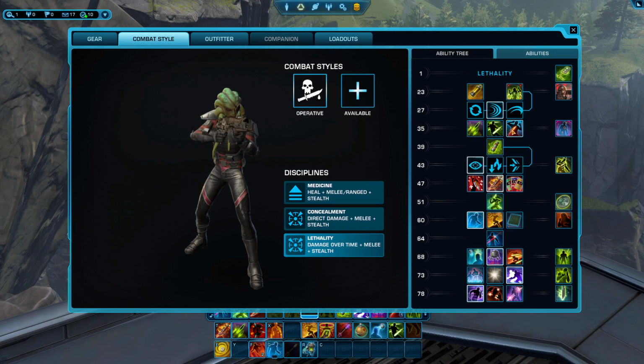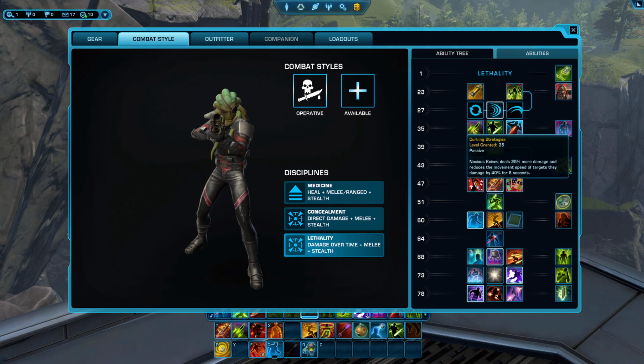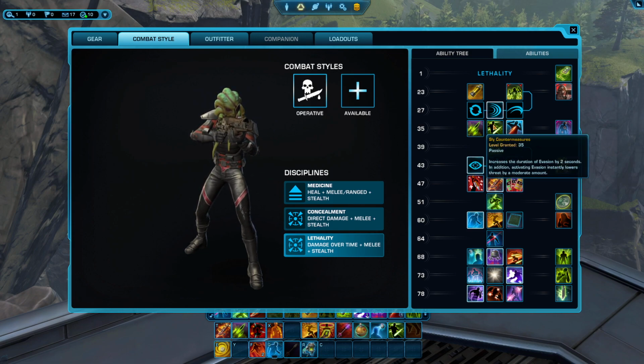So at level 35, you'll have a choice of 3, with one of them being your 4-second stun, but your other ones are going to be different than Concealment. So the first choice is Curbing Strategies. Noxious Knives deals 25% more damage and reduces the movement speed of targets they damage by 40% for 6 seconds. And I lied, it's not actually different. The second option is Sly Countermeasures, increases the duration of evasion by 2 seconds. In addition, activating evasion instantly lowers threat by a moderate amount. So if you're just running around killing stuff, you'd probably just dump your points into this Curbing Strategies one. But if you're trying to be strategic, these ones you'll have to look into a little more.